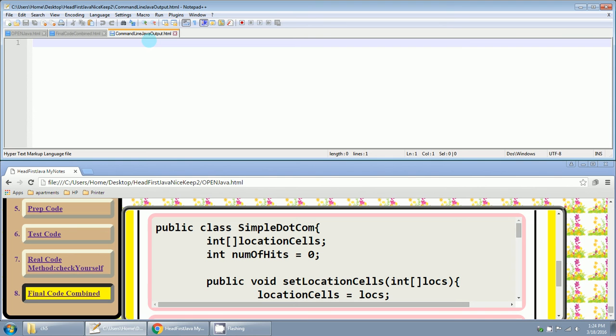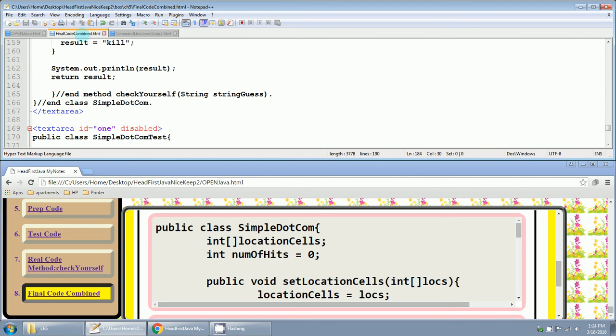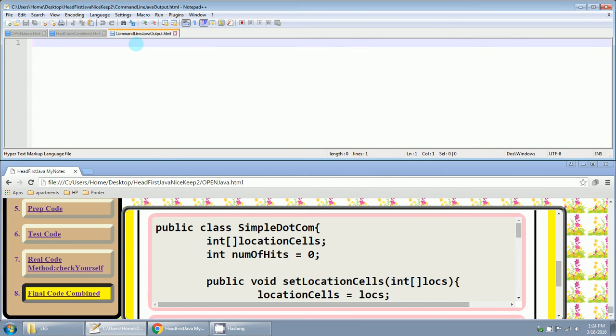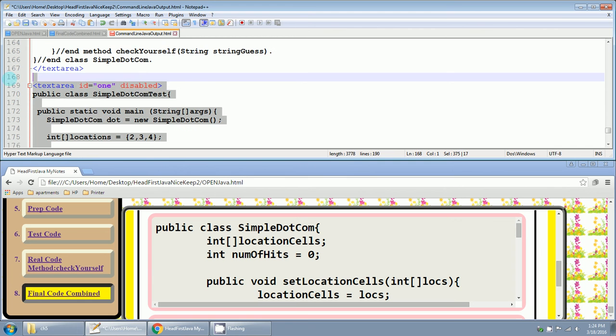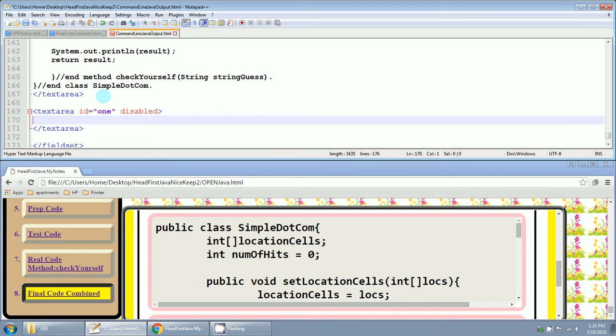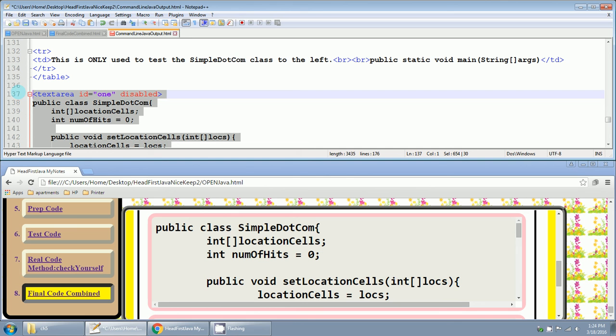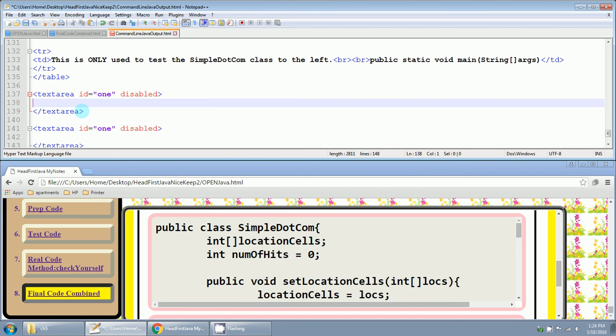Okay, so now I have a blank web page. I can take my former page that looks like this, Control A to highlight, Control C to copy, click on the blank web page, Control V to paste. In my text area, since this is going to be a brand new page, I want to get all of that information out. And I don't know if I'll need to use two text areas or not. I will have them here, but I'll figure it out.